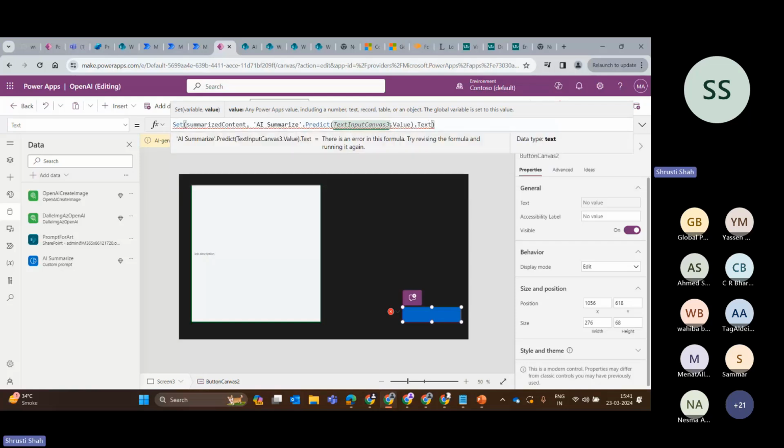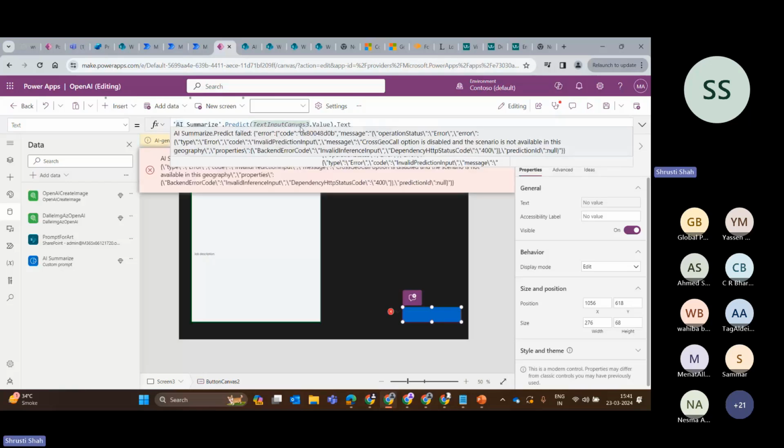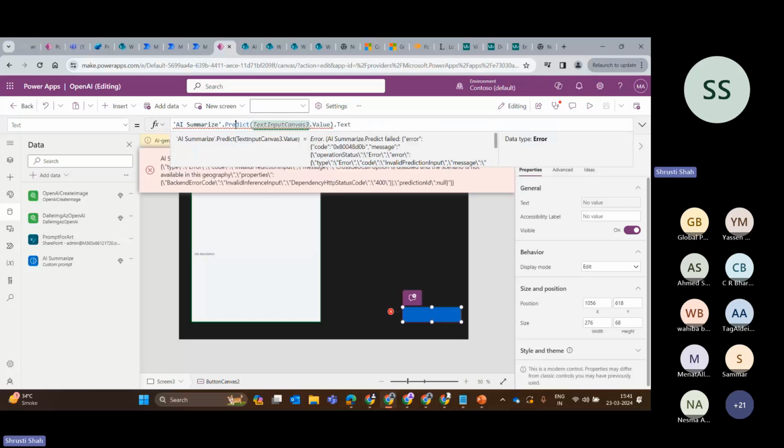So it is showing an error. Let's skip and see whether this is fine or not. Yeah, this is fine. Oh, my bad. It is showing some error that this scenario is disabled for me. Okay, I can't predict.